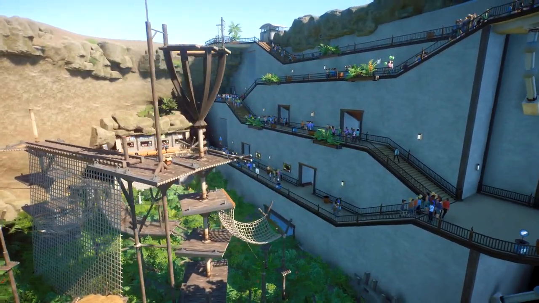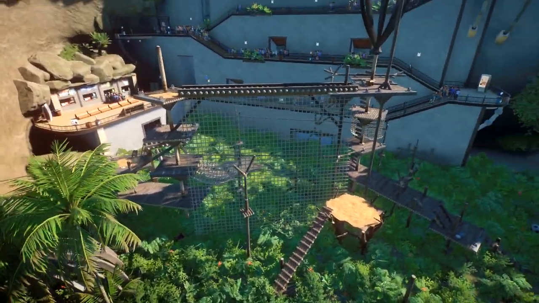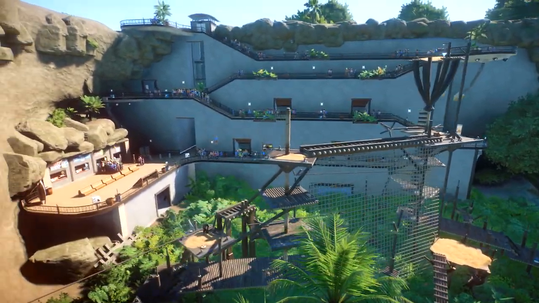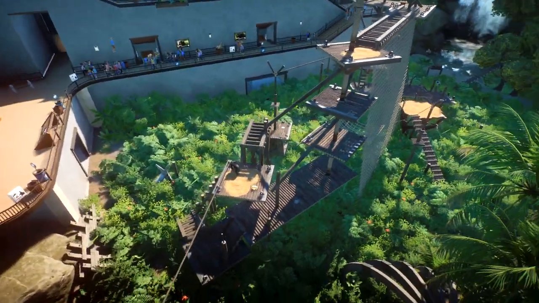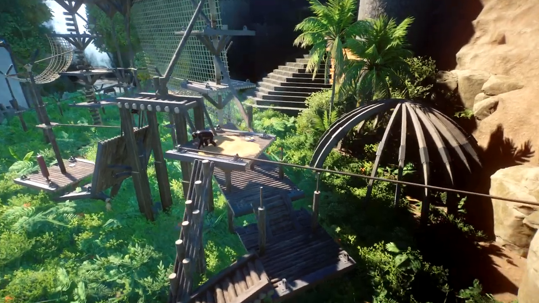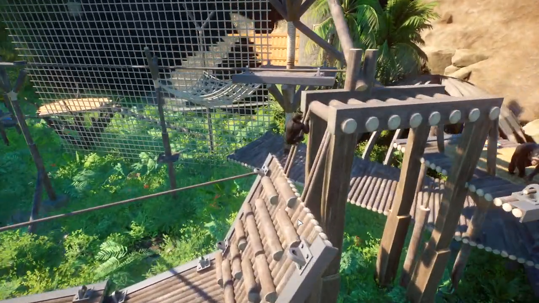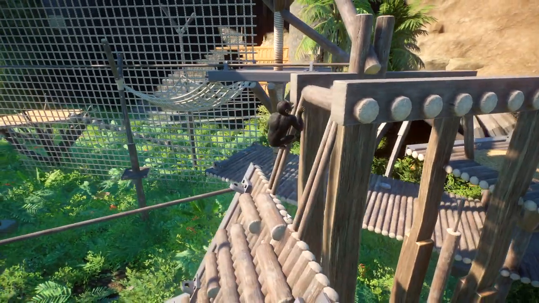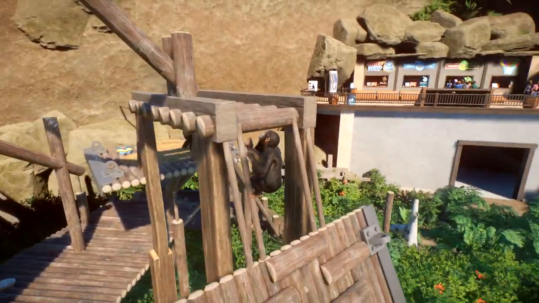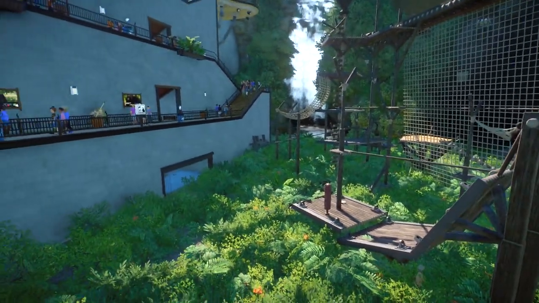It looks really good now. It's got all the peeps coming down and it's all kind of filled out. So yeah, I'm pretty happy with that. Lots of little custom structure pieces. I have to say the animations look really good sometimes. Like, that's really cool. So we've got chimps in here. We've got apes in here.